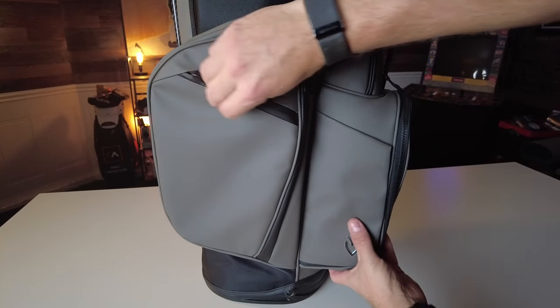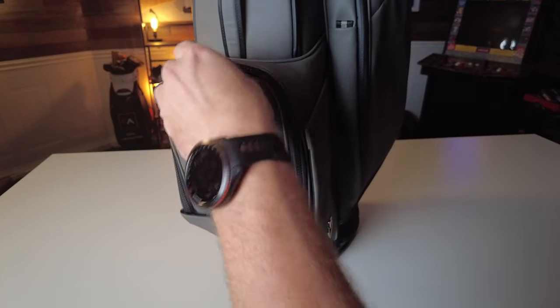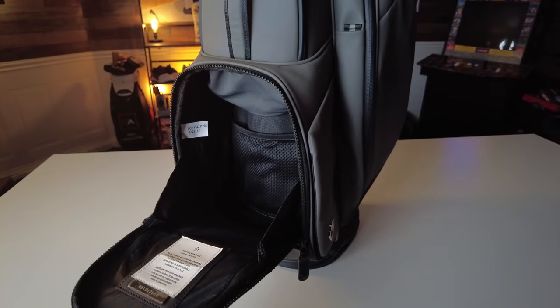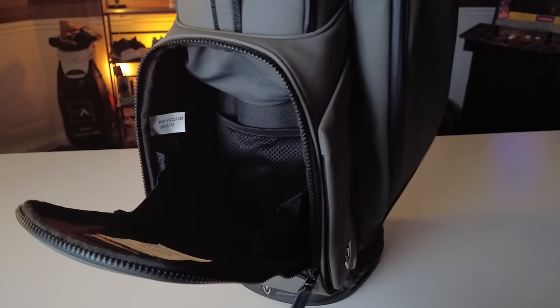Next up is the bottom side accessories pocket, which is perfect for storing things like golf tees and ball markers. Last but not least is my second favorite pocket — the ball pocket. It has plenty of room to store many golf balls and comes with an internal organization system so you can neatly secure your game essentials such as tees, markers, and golf balls all in the same large compartment. This compartment has three internal pockets for added organization — a great new feature I had not seen before on a Vessel golf bag.